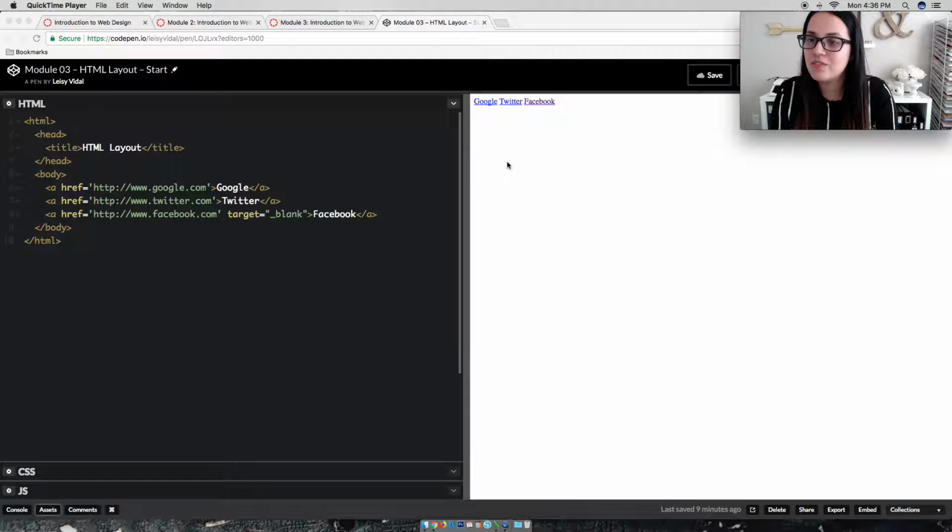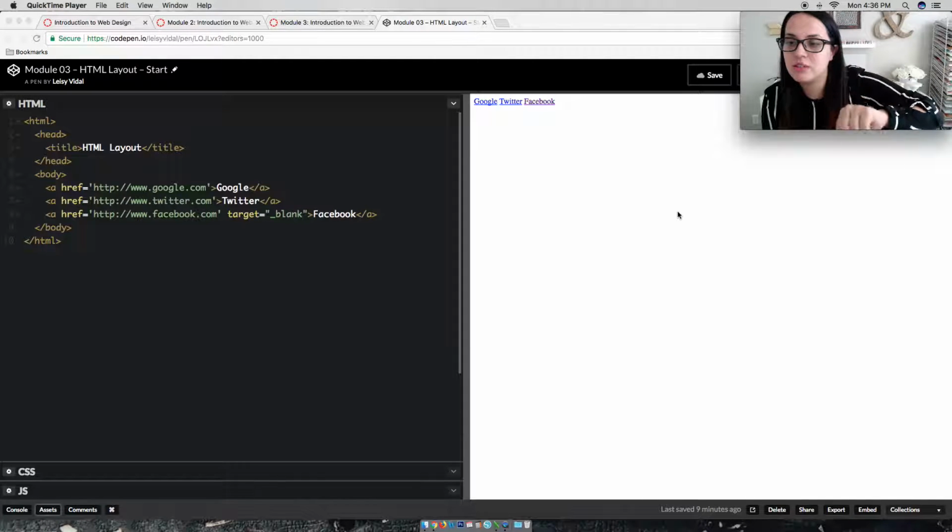In the next section of Module 3, we're going to go ahead and talk about HTML layout tags. The layout tags that we have set up here today won't create any sort of stylistic changes over here on the right. Today we're going to learn how to create a menu section, a header section, general body sections in the middle of the site, and then a footer section at the bottom.